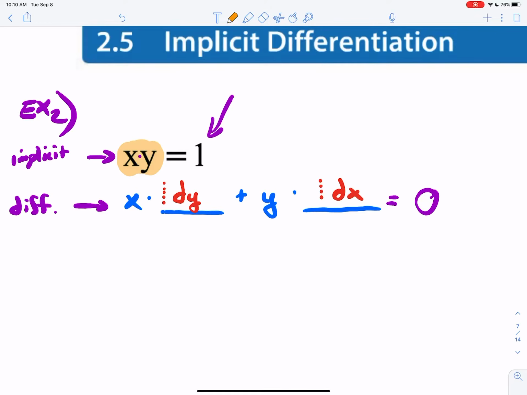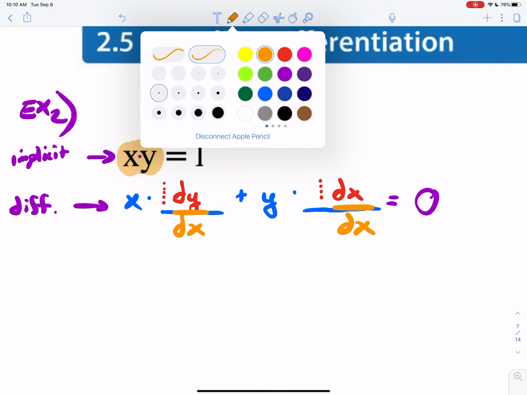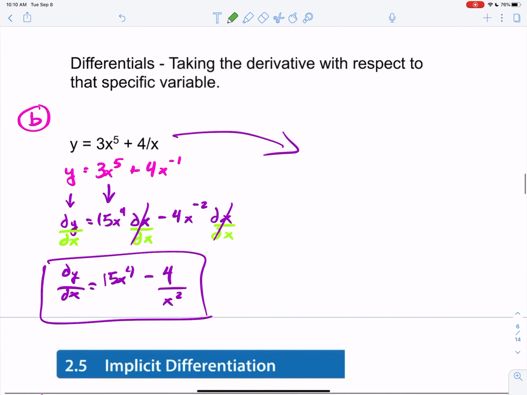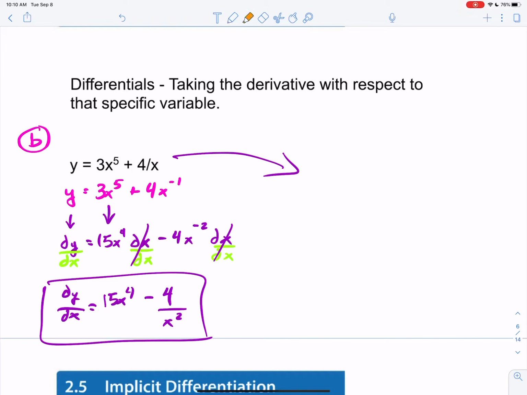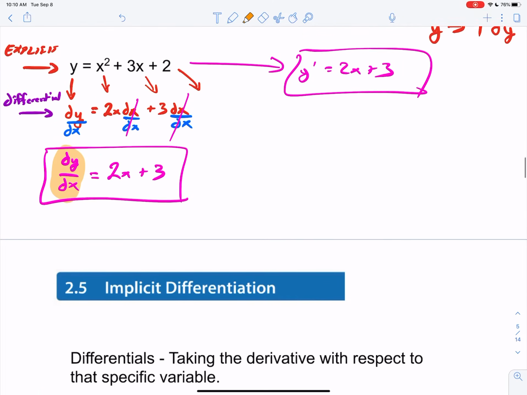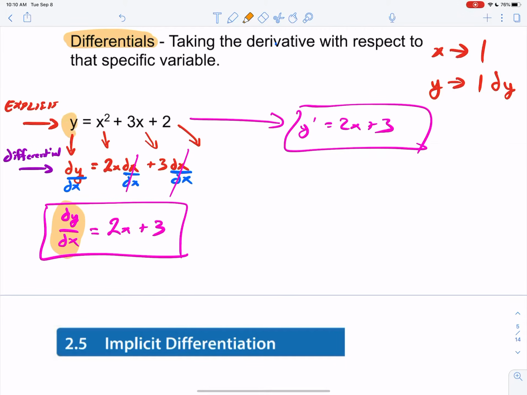Okay? Now what we're going to do is divide every differential by a dx. So here I have two differentials, so I'm going to divide this by a dx, divide this by a dx. Technically, you're also dividing by dx over here, but 0 over anything is just 0, okay, unless it's 0. Okay, here's where it's a little bit different now. If you notice in the last two problems, if we wanted to find the derivative, we needed to end up with the derivative, which is dy over dx. dy over dx was conveniently isolated, which is why explicit functions are easy, because y is already by itself.